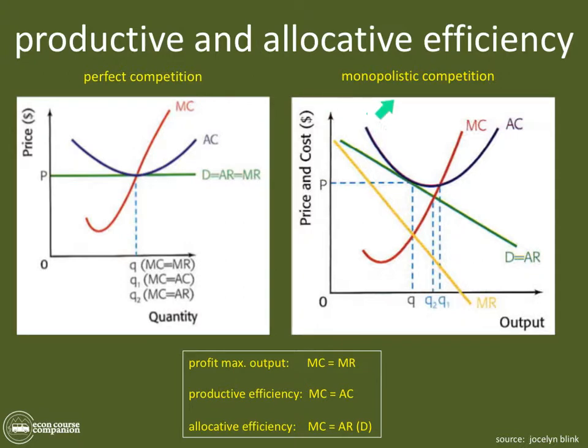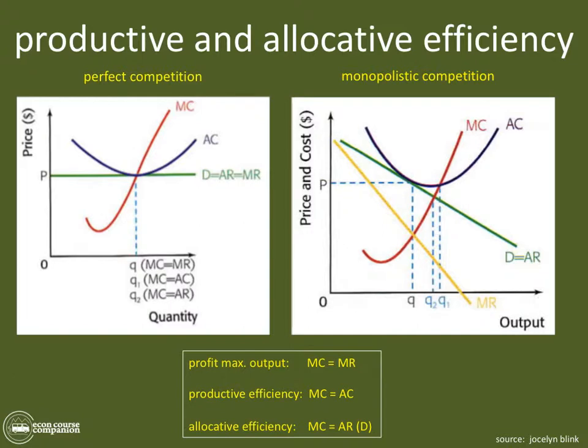Now, let's take a look at monopolistic competition. What's happening over here? Well, it's the same thing. Profit maximizing level of output is where MC equals MR. And for some reason, Jocelyn blinked. On this one, she didn't. Oh, maybe that's why. I just noticed that live in this recording, because the average cost curve here is blue, and the average cost curve over here is blue. And the marginal revenue curve here is yellow. In the other videos, if you've been tracking on this, the average cost curve was yellow and this one was blue. But nonetheless, it works for this video.